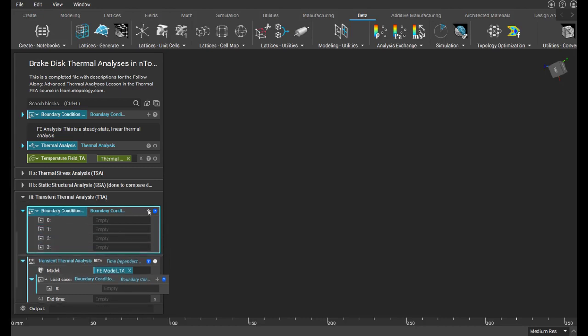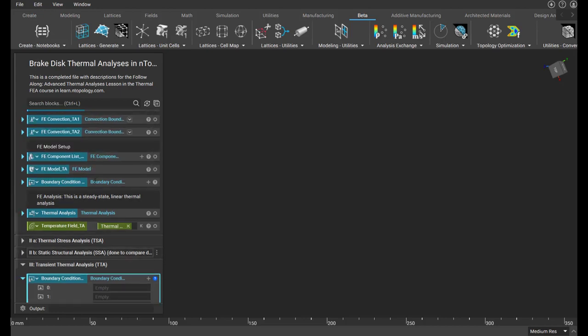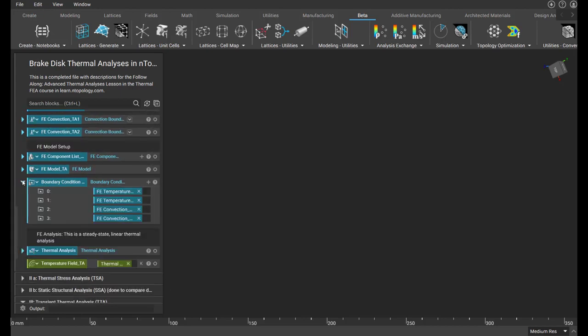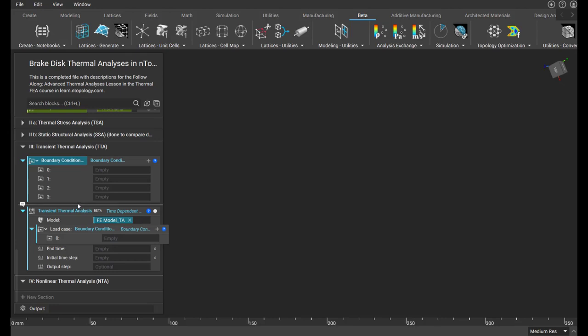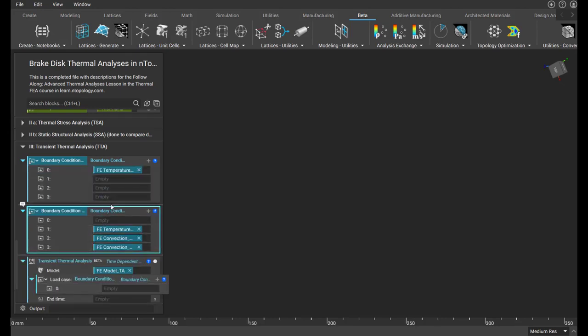I'll add 4 inputs, and our inputs will be the same as those from our original thermal analysis. I'll just copy and paste and pull these into our new variable for visibility.